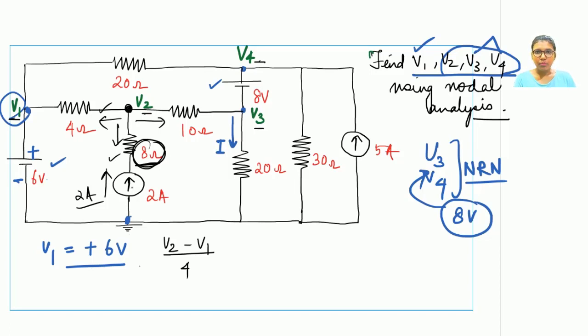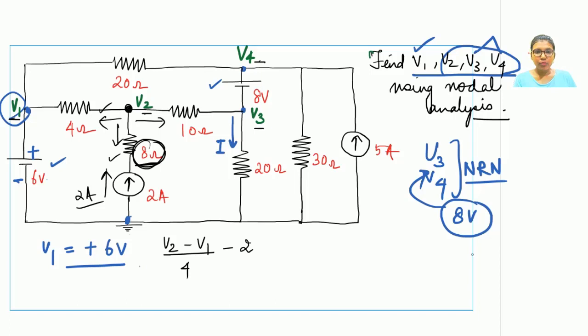So this 2 amps is the value of the current which we will be considering for our KCL equation. Now what is the direction of this current? It is not in the outward direction. It is actually flowing towards the node V2. So it's in the opposite direction, so it will carry a minus sign. Minus 2, and I'll only write 2 because it is a current.